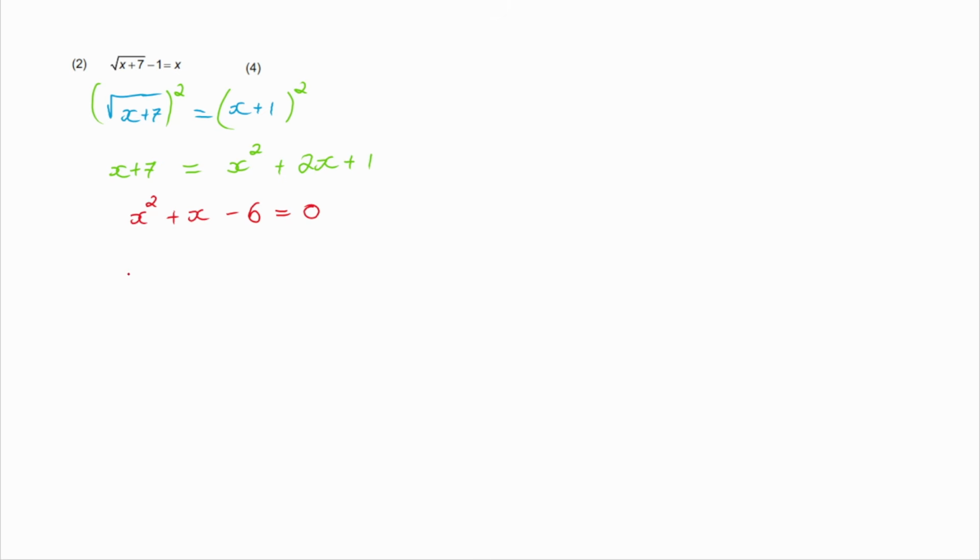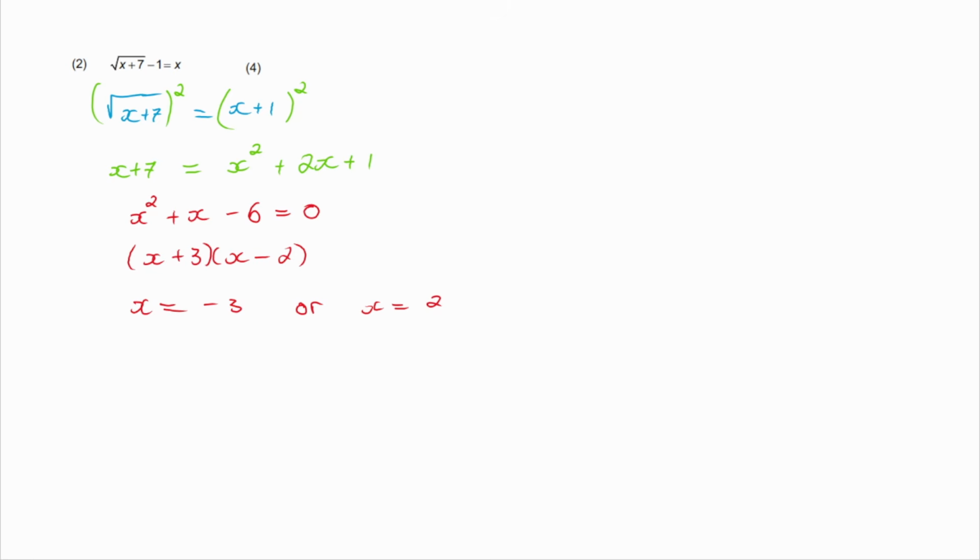If you couldn't factorize, if it wasn't factorizable, you could either use the quadratic formula or the calculator. Okay, remember, not all calculators have that mode where they can solve for trinomials. I have a video of how you can solve trinomials easily using the calculator, if your calculator allows it. But anyways, this one can be factorized easily. It is just plus 3 x minus 2. Okay, nice and easy. x is equal to -3, or x is equal to 2.